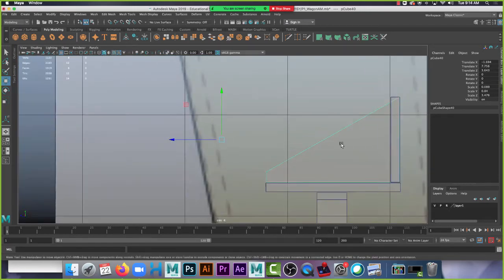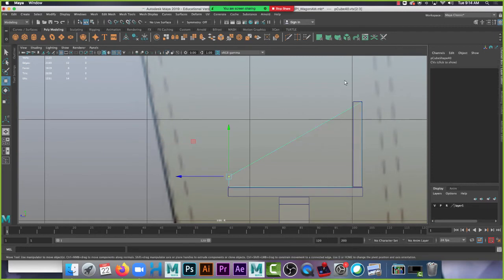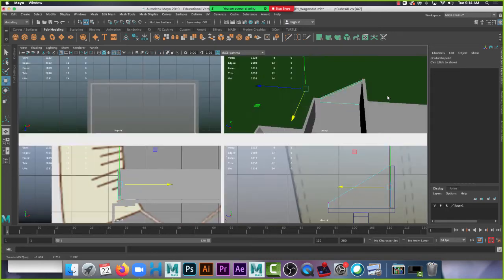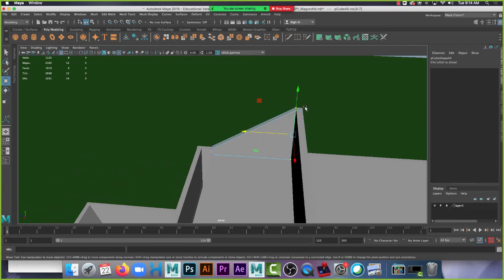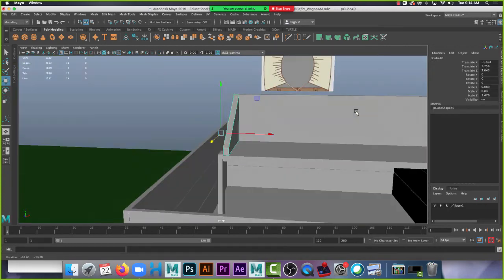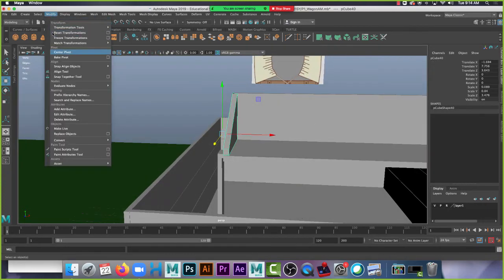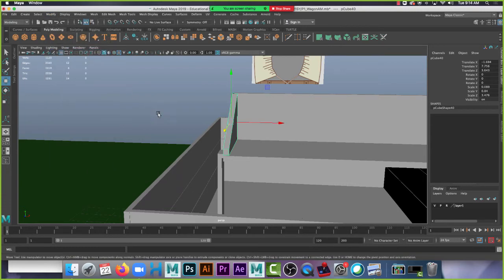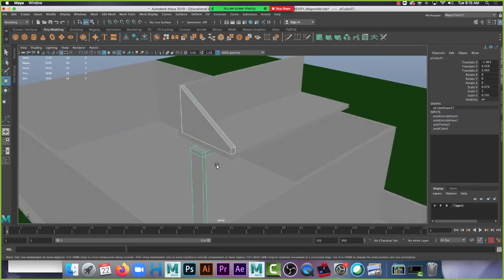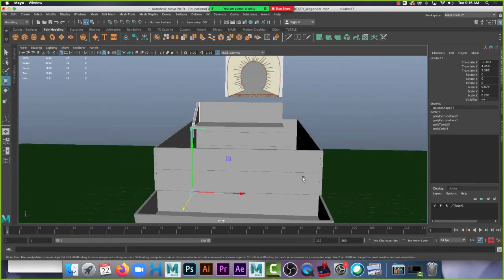Oh, and let's not get that clipping. So let me go grab these vertices and move them up like this. Cool. Excellent. All right, modify center pivot just because that kind of stuff bothers me. Great. So we got this. Same thing as we did earlier. Duplicate. Group. Scale X. -1. Not -14. -1. Blam.